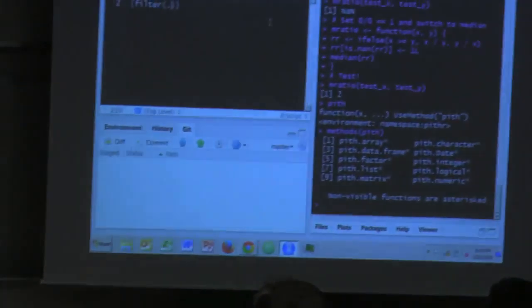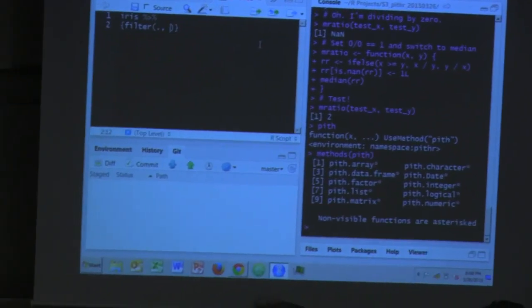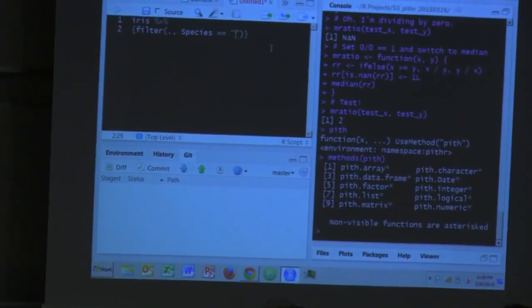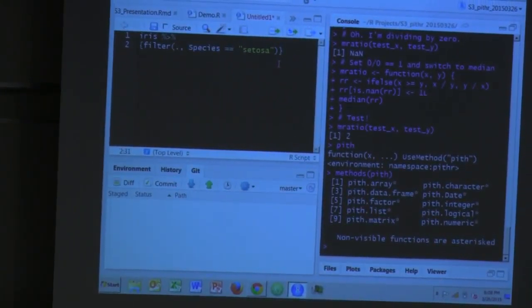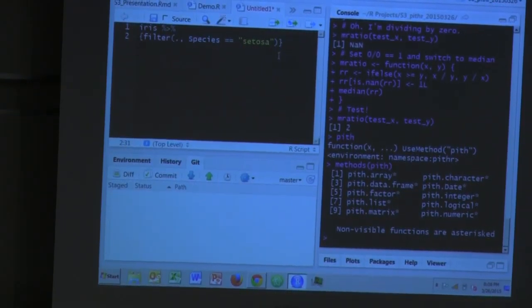Let's see if I can show you. If you're using magrittr, actually, you can do it. I can do iris, and then filter, you know, that's not right.